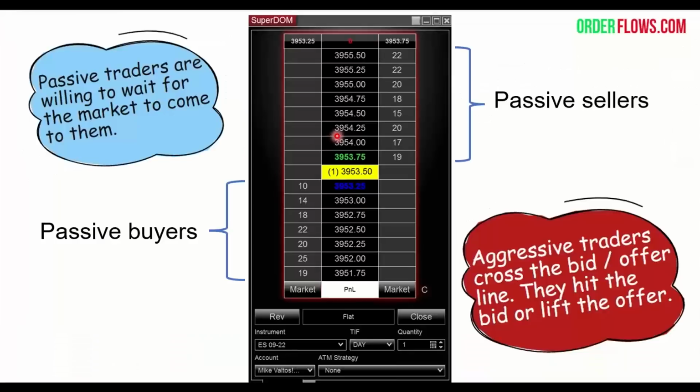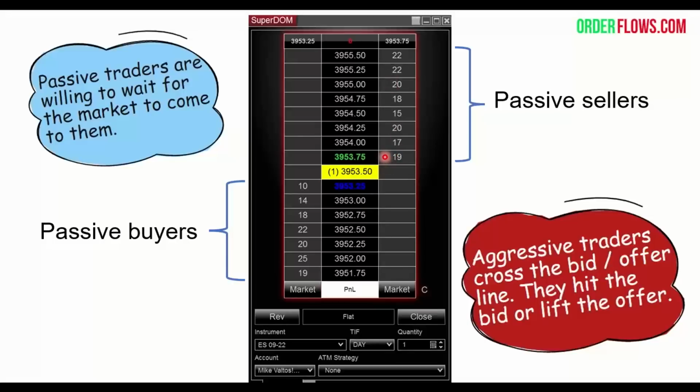When you're looking at a dome, the market's 53 and a half, and someone's working 200 at 55. Okay, yeah, we're a point and a half away. Of course, I'd love to sell it at 55 if I could. Maybe the market will tick up there and I'll get some. But if the market starts ticking up to 53 and three quarters, four and a quarter, maybe that person that was trying to sell it at 55 backs off to 56. Okay, so yeah, he wants to sell, but maybe he's thinking the price is going higher. So that's what you got to deal with when you're looking at a dome.